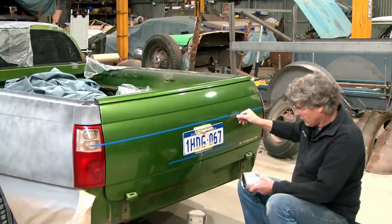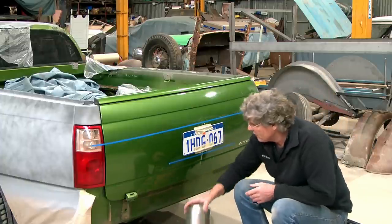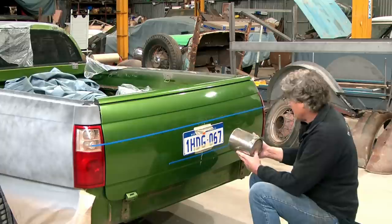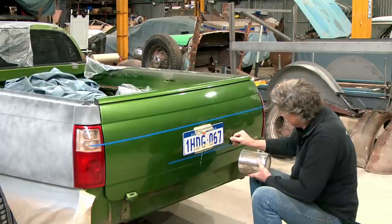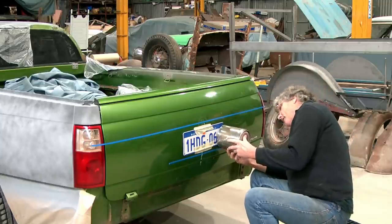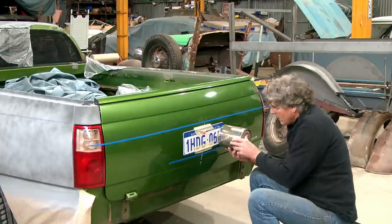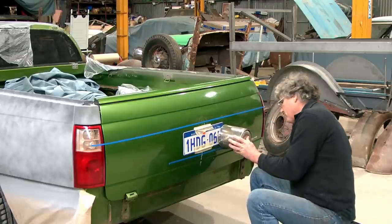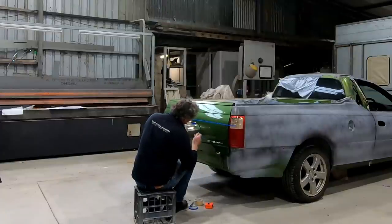Now, HSV got a nice radius, so I'm thinking something like this one here for a starting point. So if we say that we want to be coming up at this point to there, we might sit this fella in here and put the edge of him on that mark there. And then we can just put a bit of a curve in the corner and see what we got.